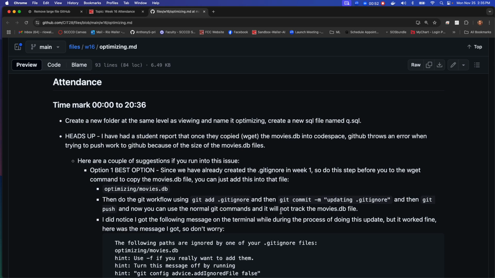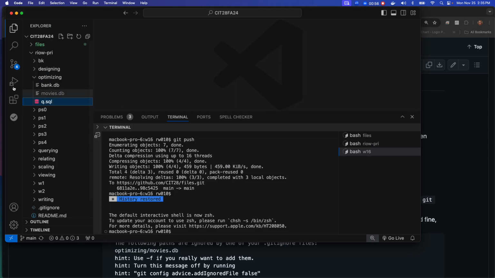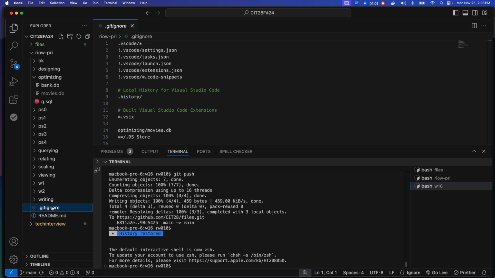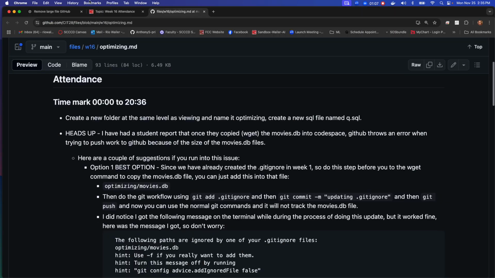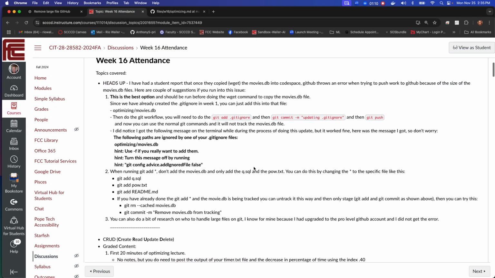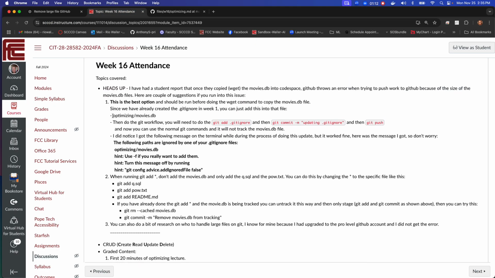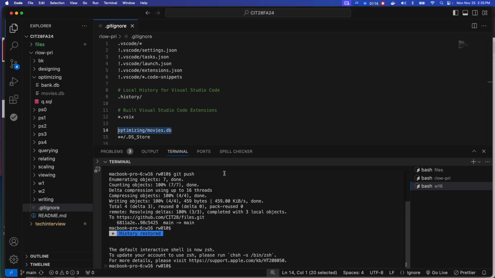So what you want to do, before you do that command in your codespace, is this: in week 1, we added a file that we've never used, called the gitignore file. In that file, I show you how to add this into your gitignore, and that's what these instructions are about. I also add this to tell it to ignore any images, because it creates this type of file. You don't need to do this one at all. This one you do want to do.